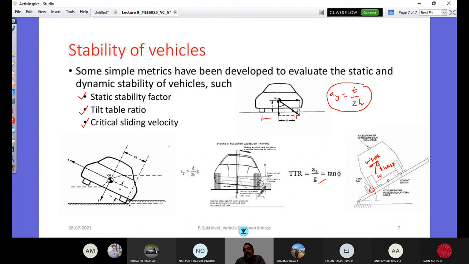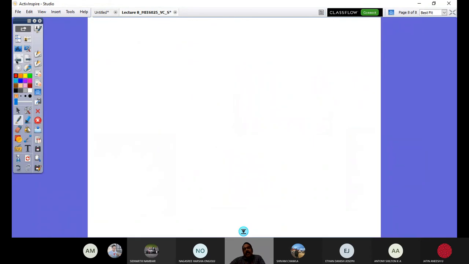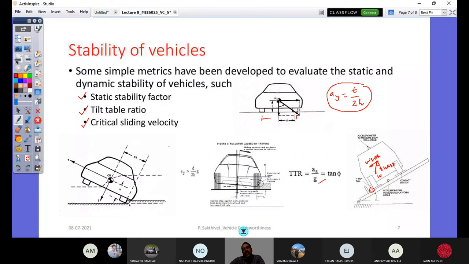You can see here another picture where this tire is striking this obstacle while sliding, and then it takes a turn, and you see that at this speed, you would have an unstable state, a rollover state. So what was that corresponding acceleration? That would be greater than this T by 2H, right? Yeah. So these are all things that go into the details of the rollover phenomenon in a vehicle, which is an unstable state or a stability problem.